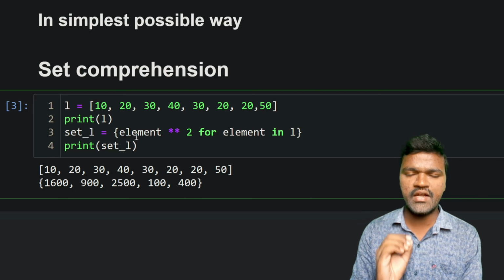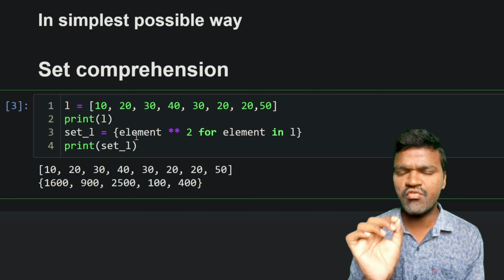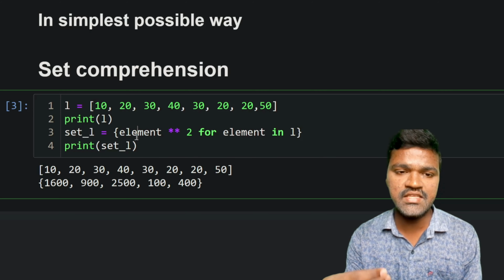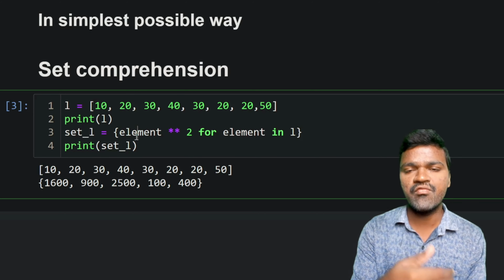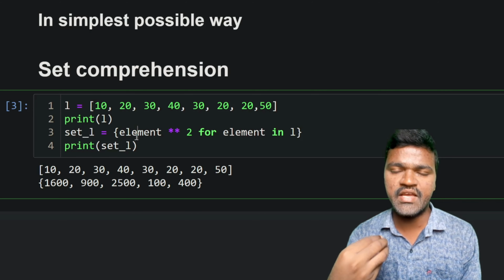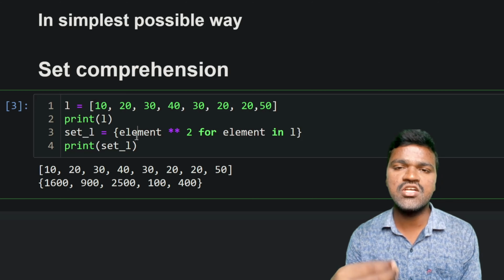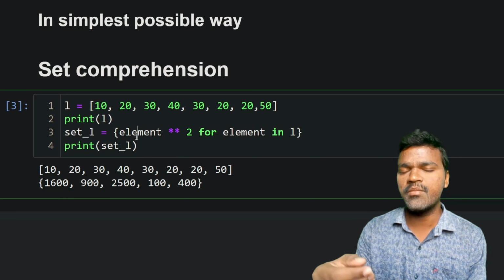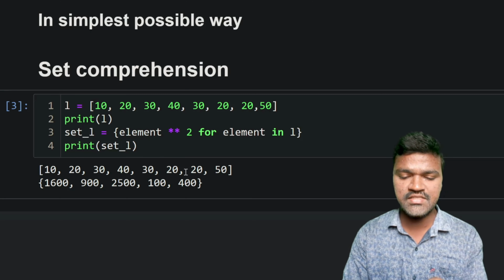I hope you can understand. So let us go ahead and see one more simple example, which is nothing but generating the elements in the set which are in a range from 1 to 10 or some other number. I will take the number dynamically from the user. So based on the user input, we will be generating the range from 1 to however large a number the user is giving. So let us go ahead and see that.